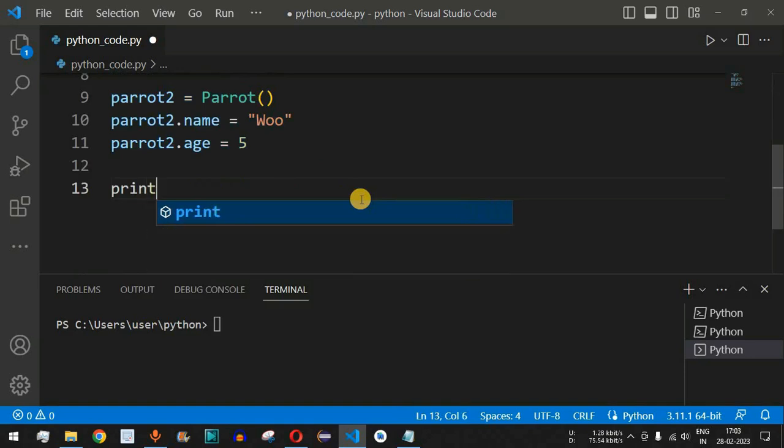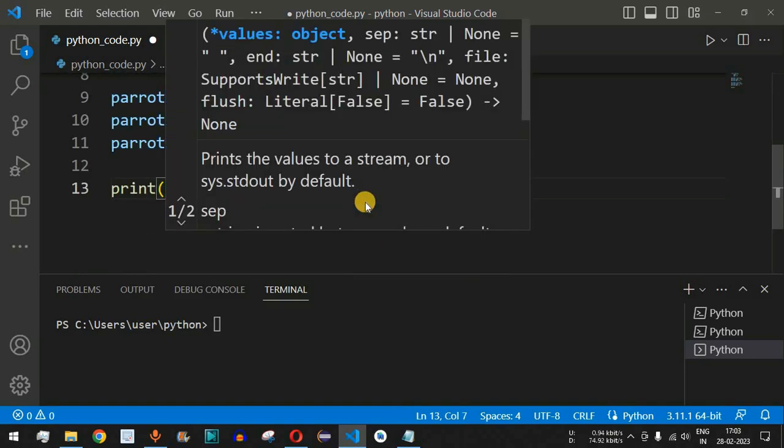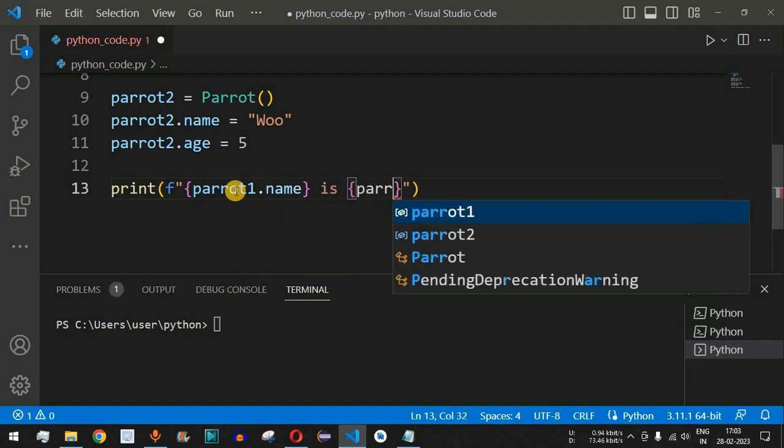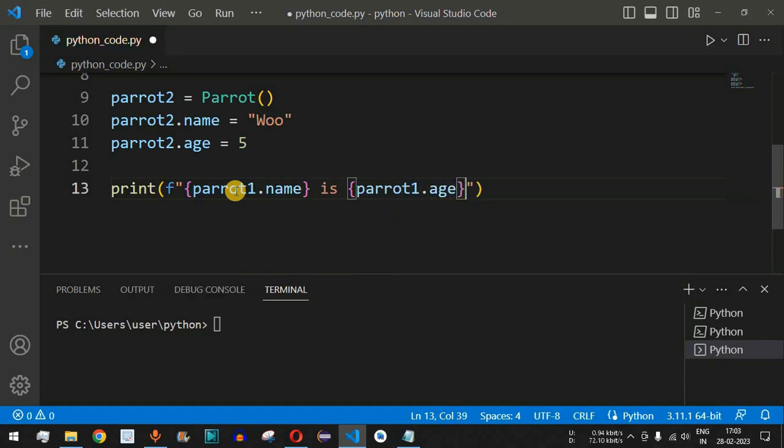So what we can do is have the print statement with formatting enabled. So over here inside the print statement we can have the F followed by the double quotes, and then open and close curly braces. Inside this we can have parrot1 dot name, then "is", followed by curly braces with parrot1 dot age, and then "years old".